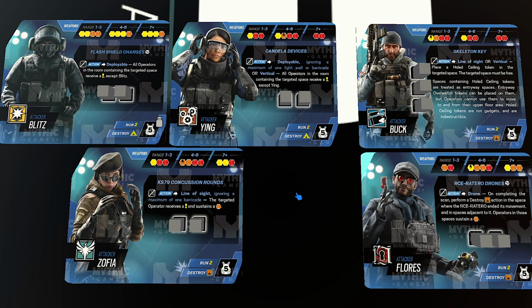It allows you to overwatch. It allows you to place deployables, like drones or somebody else's ability. Blitz and Ying, their abilities are deployable, so you can deploy their abilities from the upper floor. But yeah, that's Buck. He supports basically almost everybody on this team.